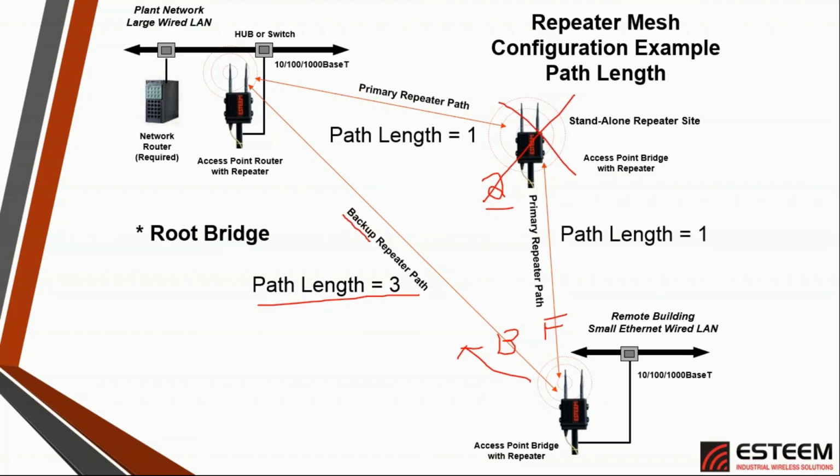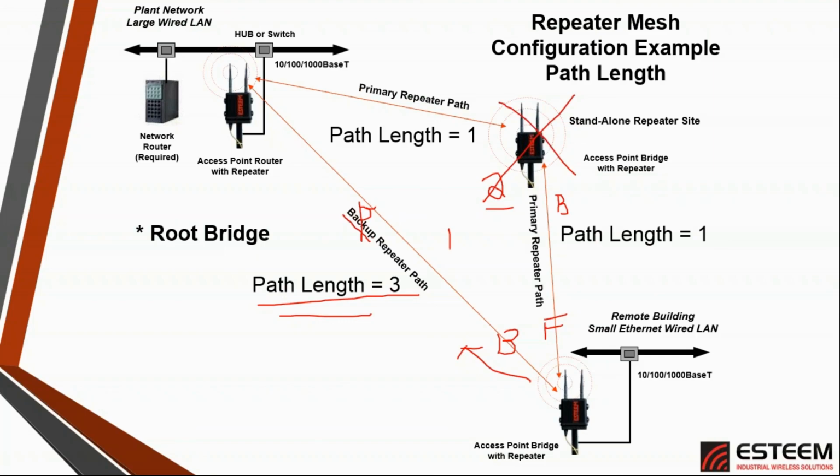Now, this works fantastic in a lot of cases. Just keep in mind the only time that you're going to need to make any adjustments to this path length is if we're running it in what we'll call an unnatural state. For example, if we wanted this to be the primary and we wanted a backup to go through here, then we could leave all of these at a path length of 1 and it would function exactly the way we want it to.